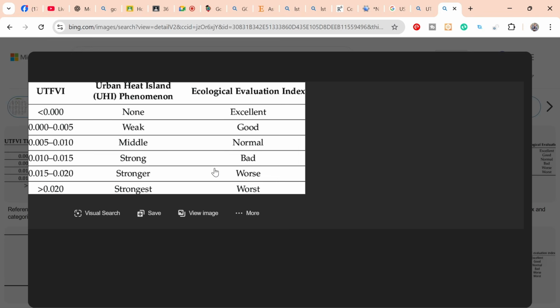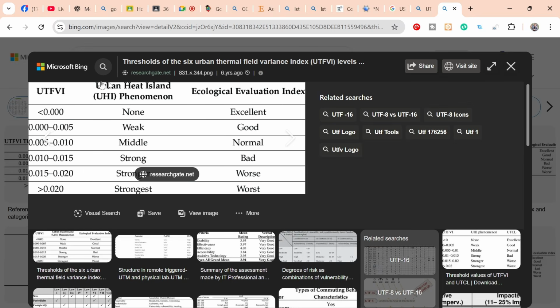Let me open any one. So you can see this type of chart. If the index value is negative, mainly less than 0, it means the ecological evaluation index is excellent. So where I find a negative value, it means that this type of place has a very good or excellent ecological evaluation index. Then you can see the trends: good, normal, strong, bad, worst, and very worst.